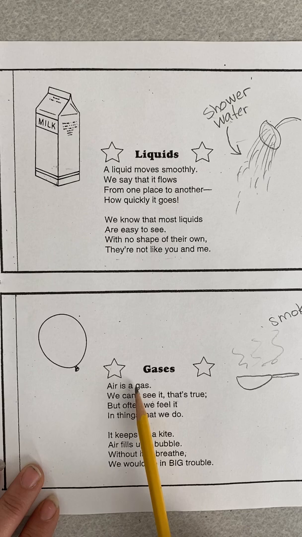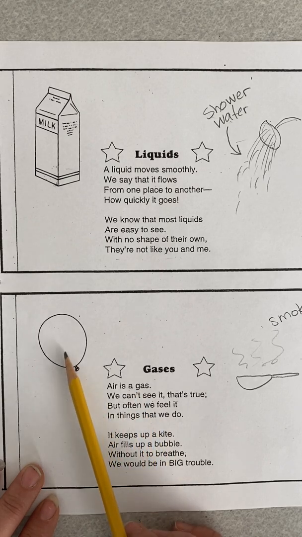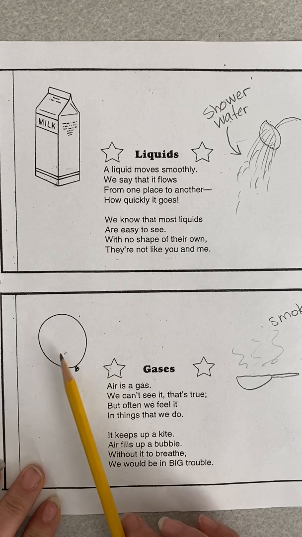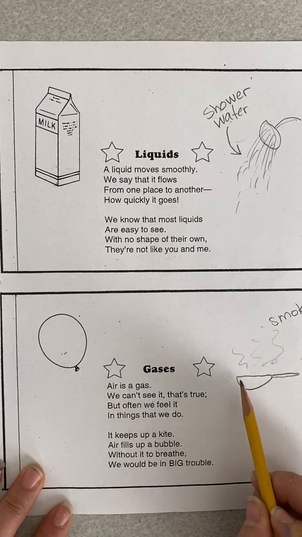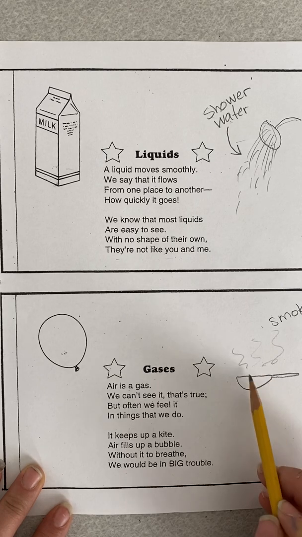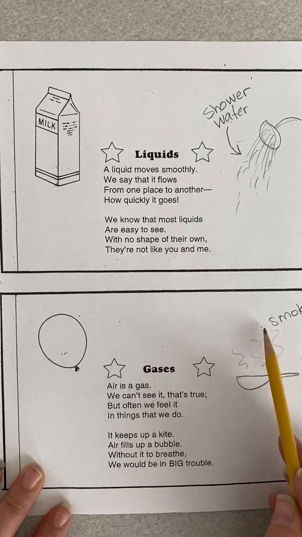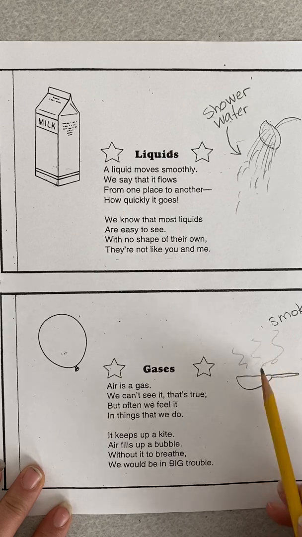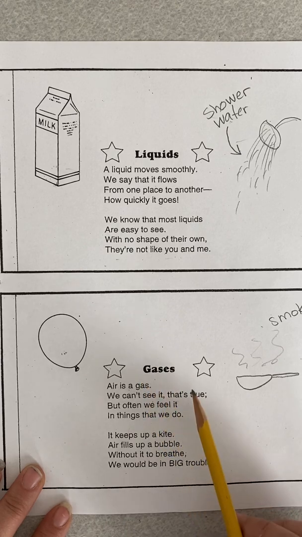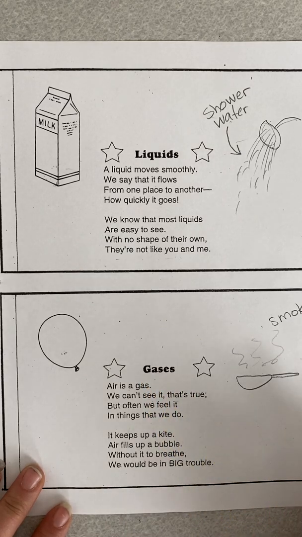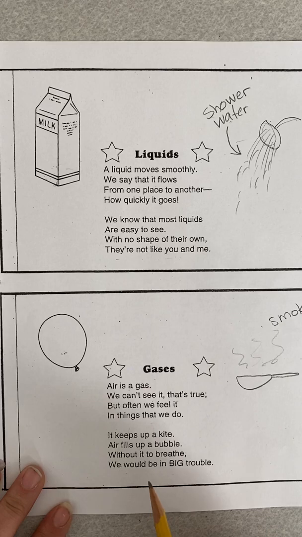And your grown-up can read the poem for you. And here inside this balloon is a gas. The balloon itself is not, but inside the balloon is a gas, okay? Oh, and Mrs. Foley has drawn something boiling with hot stuff in it. And this is the smoke or the steam that's coming off of it. Okay, boys and girls? You're going to draw a different gas. It's something usually that you cannot see. All right, boys and girls?